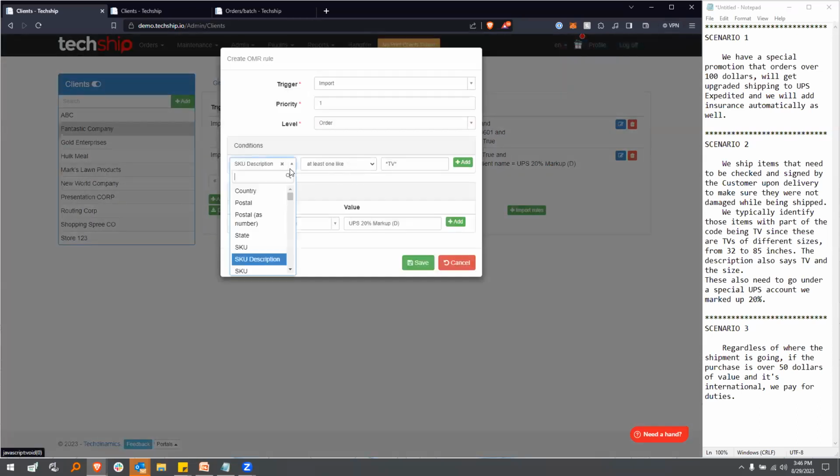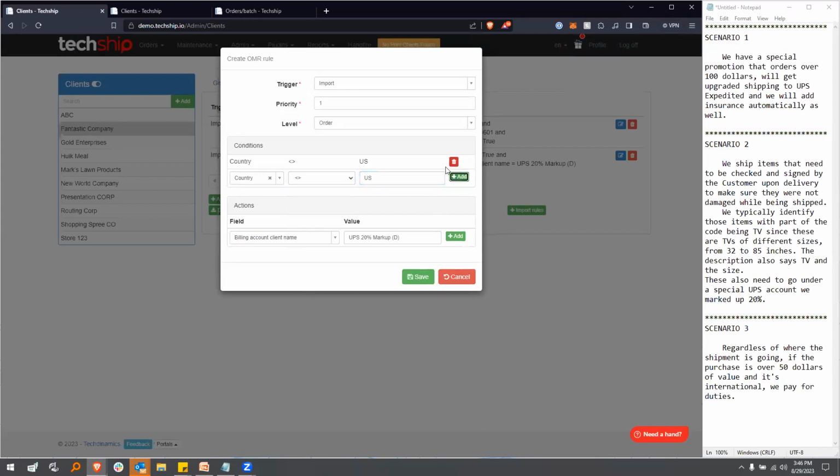You could say, well, if the destination country is different from the US, if you're shipping from the US, then use the billing account name, international markup UPS. Your account should be called this. Remember that.